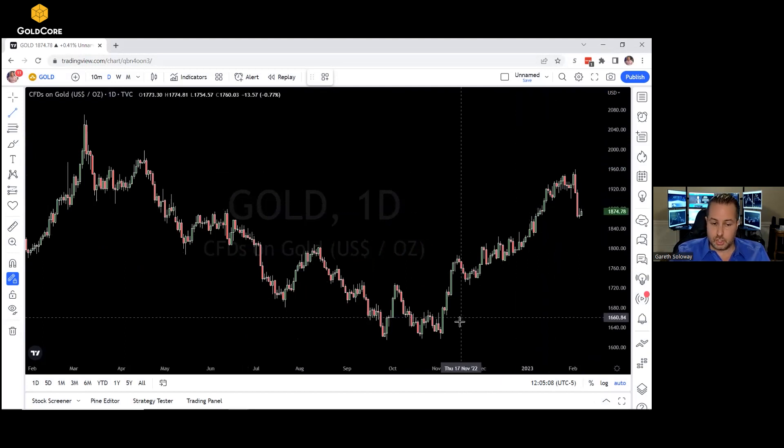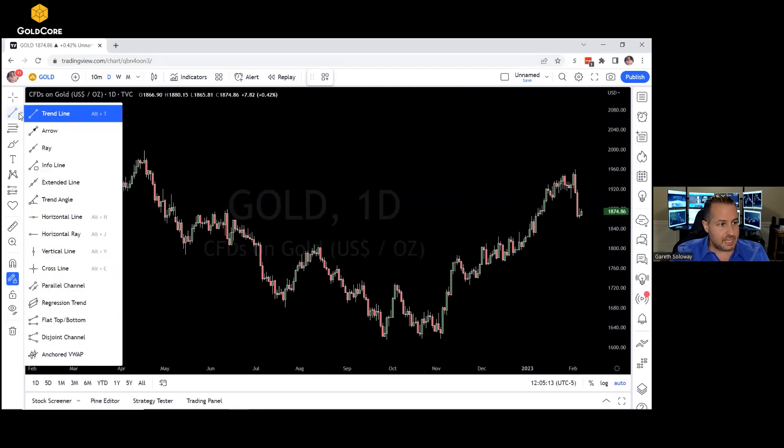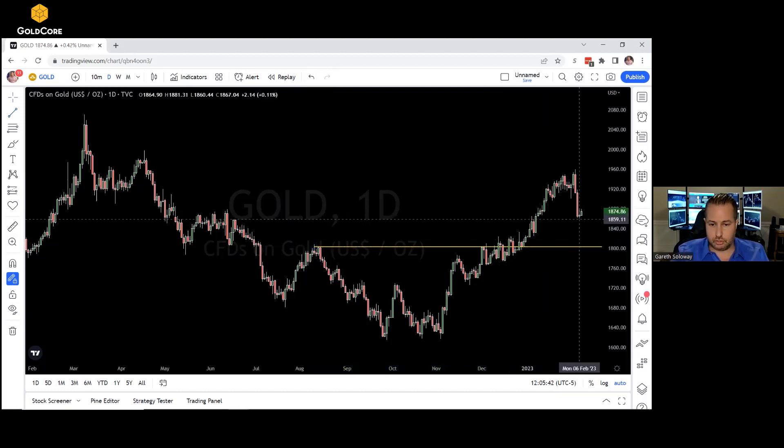For me on the short term, this was a big rally and everyone should expect pullbacks — that's very normal for markets. The technical level where I'm looking to accumulate again is right around $1,800. So essentially, you have a pullback, and the $1,800 zone is where you want to start accumulating for your next bull run. Short-term analysis says: buy at $1,800 and look for the next move up — a retrace trade right now. Short term tells us maybe a little bit more downside before we want to buy again.